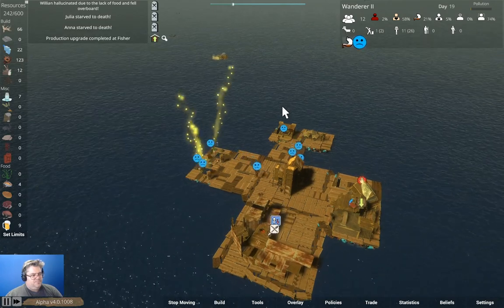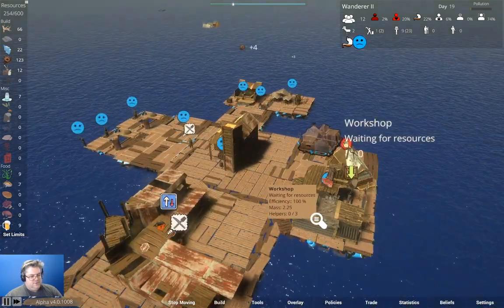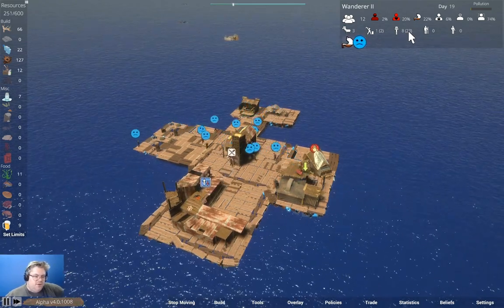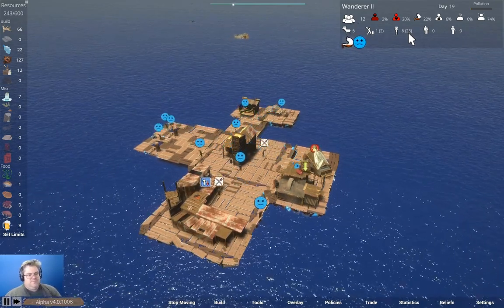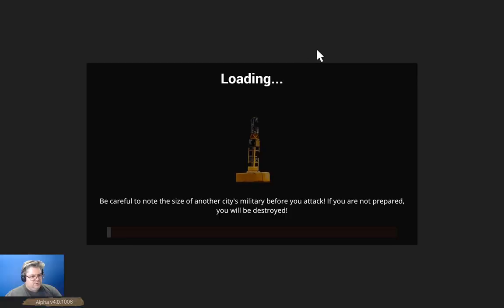Yeah. Okay, so we've upgraded the production at the Fisher. Now, see, the jobs are not going down. And yeah. Okay, so I'm going to save the game. And I'm just going to quit, load, Wanderer 2.